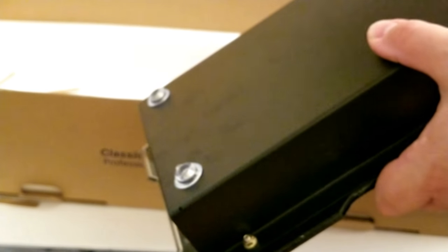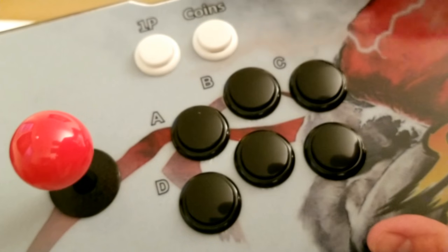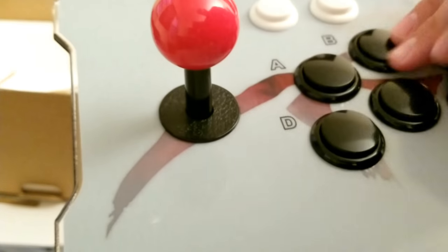I've got to get that off. So that's the bottom, and you can open it — but you have to take the whole top off and remove nuts and washers on both sides, eight of them. I don't know if this is a speaker or a fan, or both. It has an acrylic top — it's fairly nice. Buttons I would say are about on par with the 8-bit Do that I have.